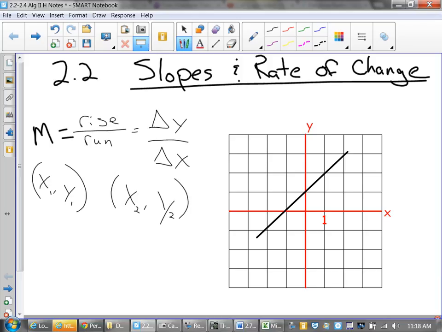And more often than not, you have probably seen the equation to solve for the slope of a line as the slope is equal to the change in x values divided by the change. Did I say change in x? I meant change in y values divided by the change in x values. And we've all seen that before. We've all used it. That's not new to us.